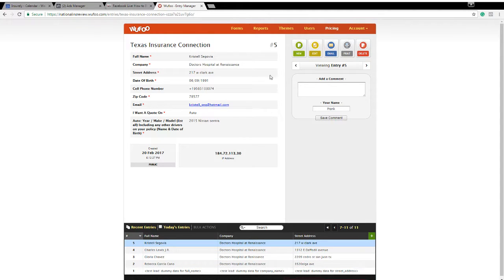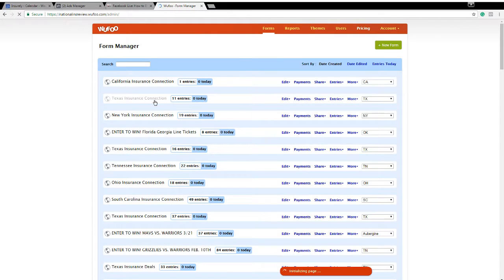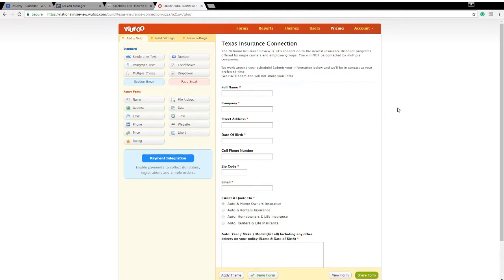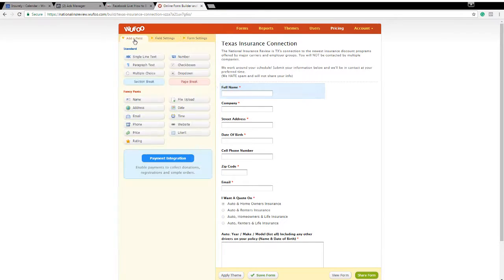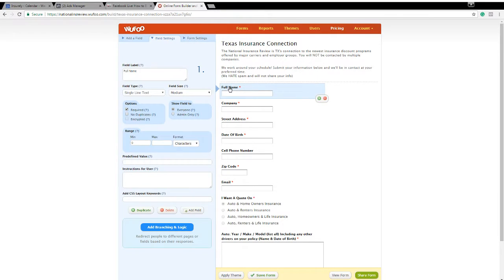Now the secret to formatting your Wufoo form is going to be this. A lot of you guys are getting errors because you're asking for a first and last name, a date of birth, and you're actually asking for the date section, the time section. The issue with that is Facebook's not going to be able to communicate that data because it doesn't understand the fields that way. So what you guys have to do is create just regular single line text for each one of your fields, if that makes sense.